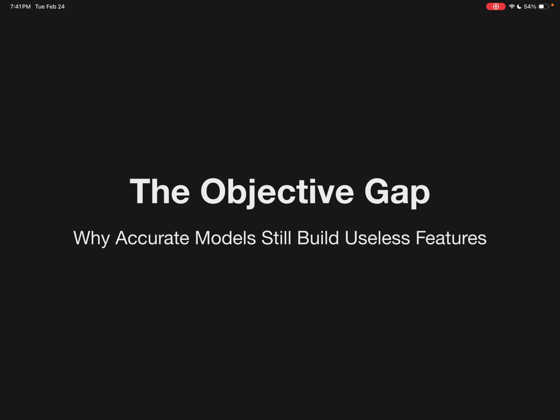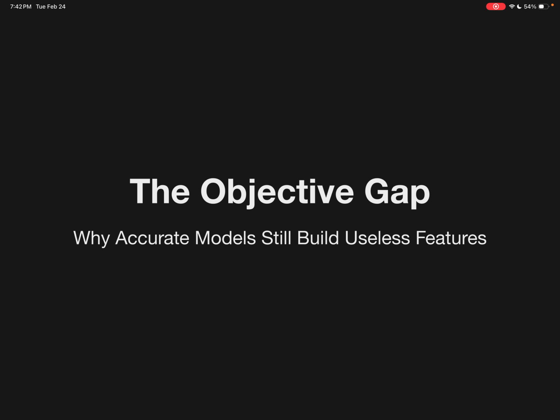Most discussions about AI products start in the wrong place. We talk about the model, parameters, benchmarks, accuracy numbers. While these are useful metrics for a research paper, they are rarely the right product questions. The real question is simpler. What problems are we actually solving?